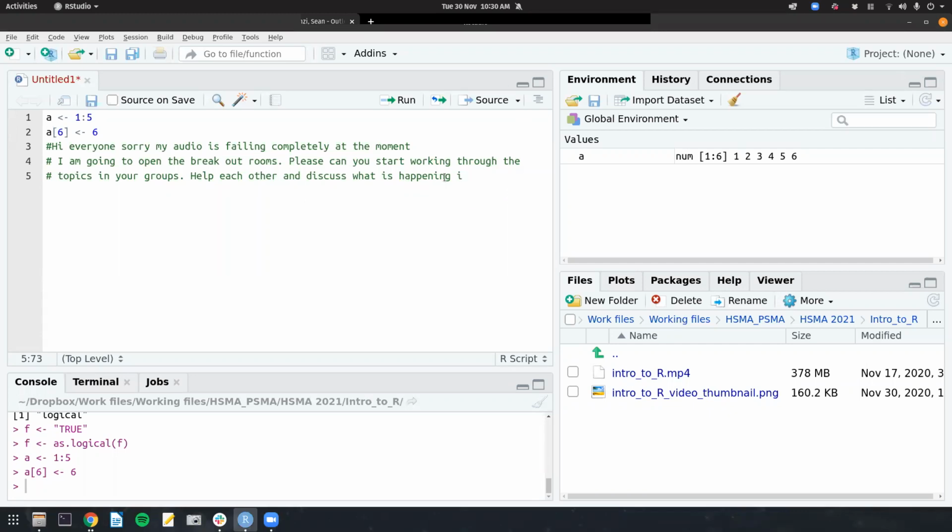Is my audio any better now? Yes. Okay, so just very quickly before it goes again, I'm going to open the breakout rooms, and if you go through and work through the different topics in the basic functionality and help each other out, discuss what's happening in the code, I will be available on Slack. If there are any questions, please message me on Slack in the module 1 channel, which will be the best place.